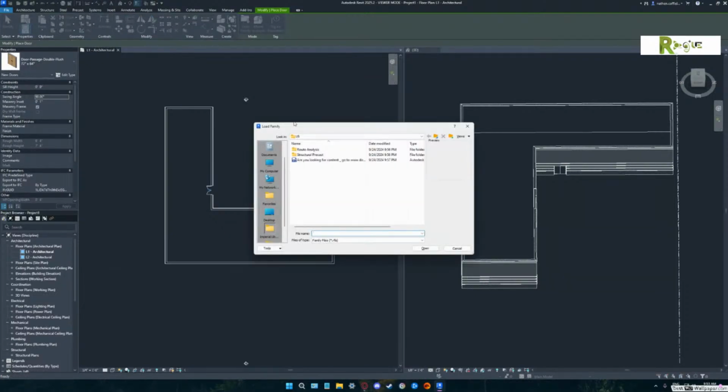And this is where you have no families. And I see they've given you something. You see that? Are you looking for content? Go to www.